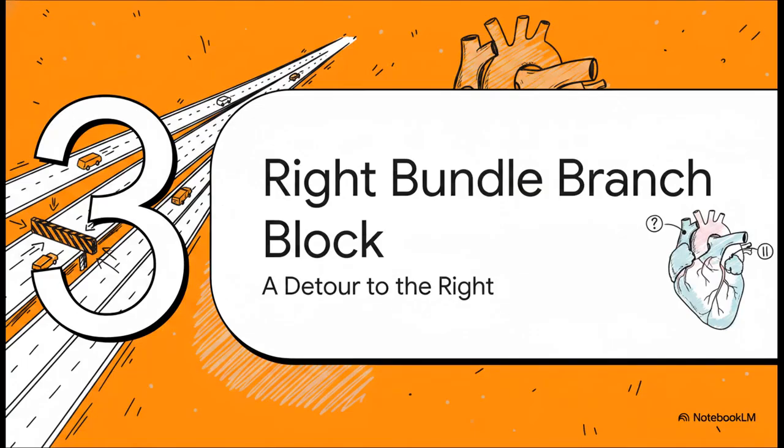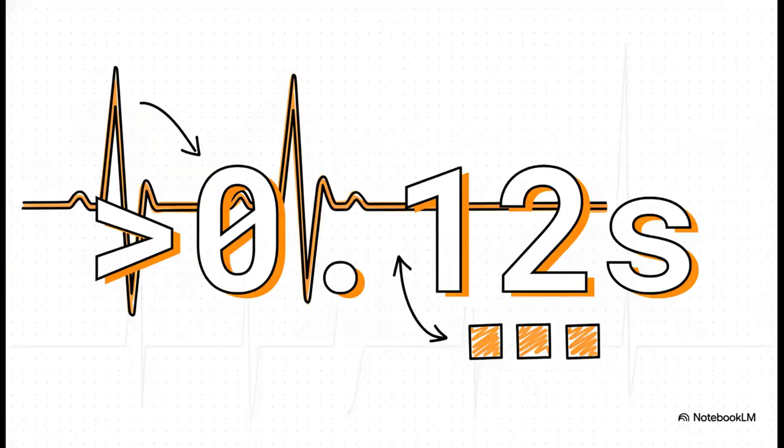All right, let's throw our first wrench in the works. We'll start with our first block and see how a delay on that right side highway changes literally everything. Okay, so here's your first major clue. This is the absolute starting point for diagnosing any significant delay. You have to look for a widened QRS complex. If it's wider than 0.12 seconds, and that's just 3 of those tiny little squares on the ECG paper, that is a crystal clear signal that the electrical journey through the ventricles is taking way too long.